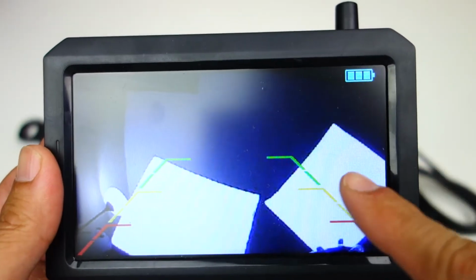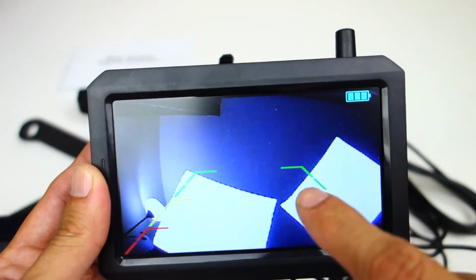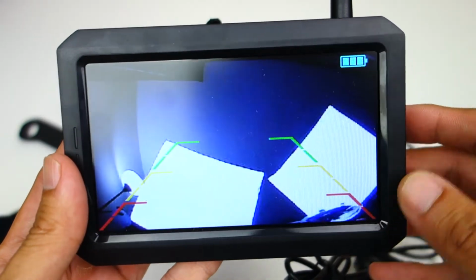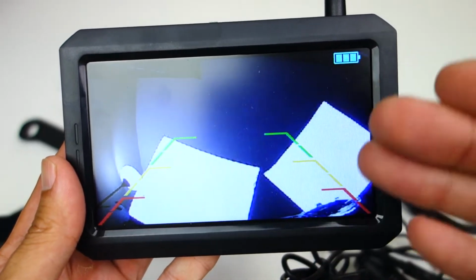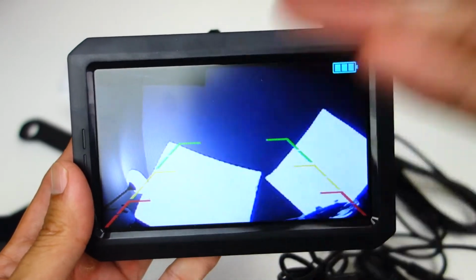The reason you would want to switch it to normal is if you're using this on the front of your car. I've considered that it would be pretty useful on some vehicles if maybe you can't parallel park very well. If you had a backup camera and want a front camera, this is an easy way to give yourself a front camera to see how much room you got in front of you.